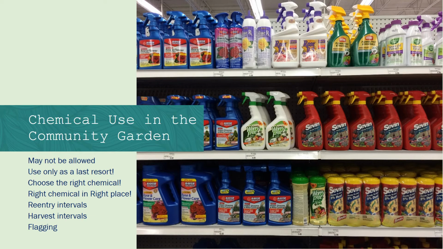You'll want to apply when the pest is susceptible. Once your product has been applied, you may have to wait a certain period of time to re-enter the garden. If the label does not indicate a specific amount of time, wait until the sprays have dried. You may also be required to wait a certain period of time to harvest produce. This information will be given on the label. During this time, sunlight, oxygen, soil microbes, and the plants themselves will degrade the product to a level that is legal and safe to consume. Flagging your applications is not required, but it is a good idea so that unsuspecting bystanders will avoid the area.